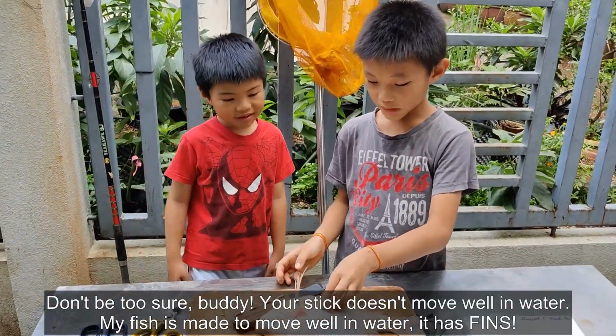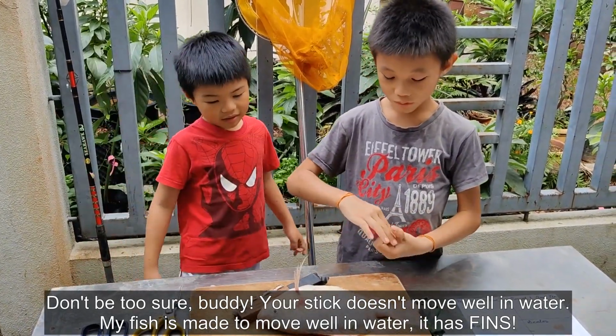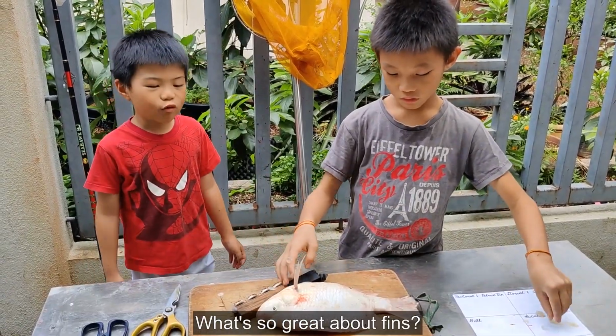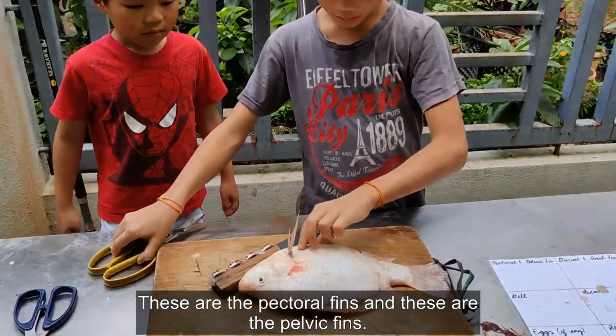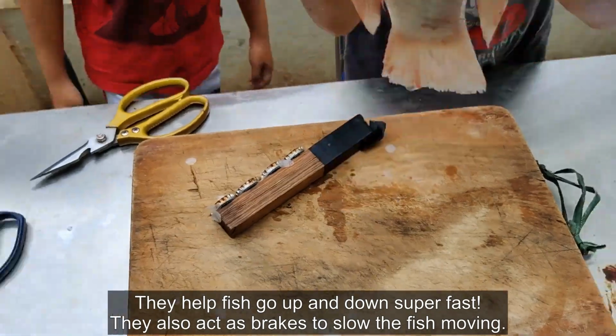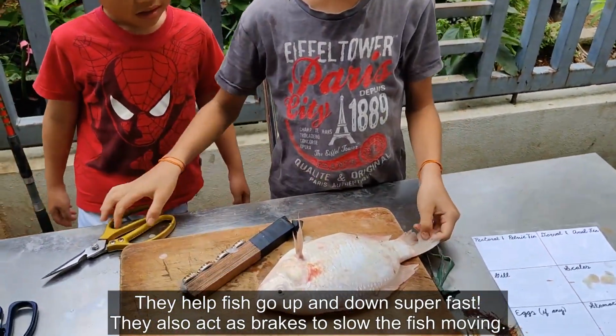Don't be too sure, buddy. Your stick doesn't move well in water. My fish is made to move well in water. It has fins. What's so great about fins? These are the pectoral fins and these are the pelvic fins. They help the fish go up and down super fast. They also act as brakes to slow the fish's movement.